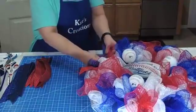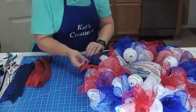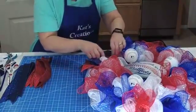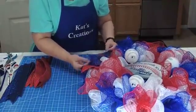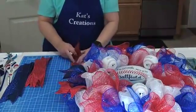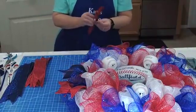Yep. And you can do the same with the softballs. You can even take bigger softballs from your practice. If you play softball, just grab a couple of your old softballs, do the exact same thing that I just showed you, and then you're good.